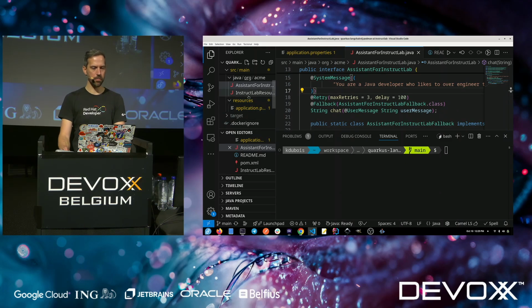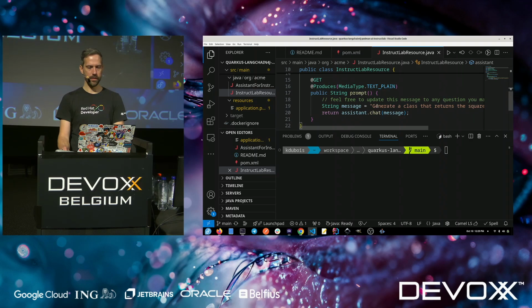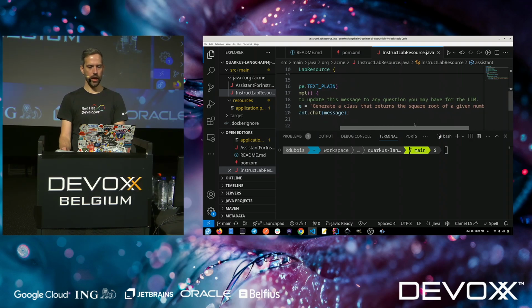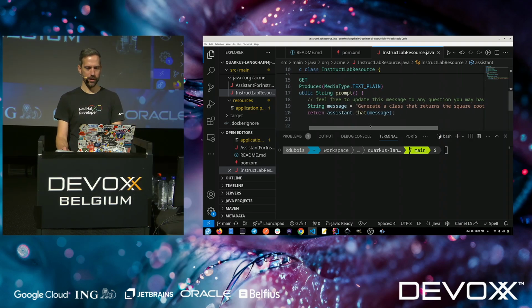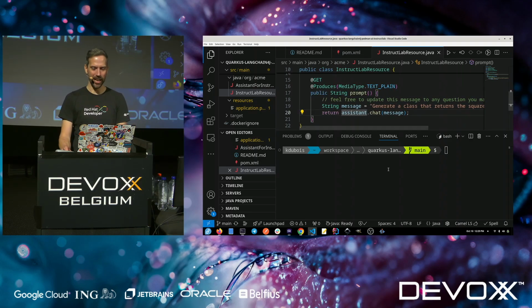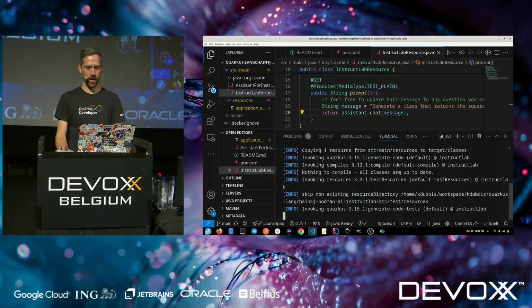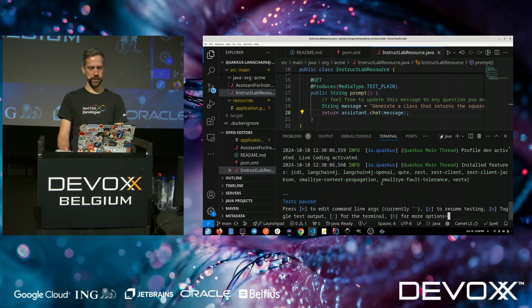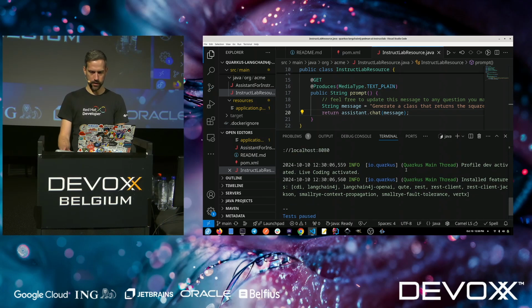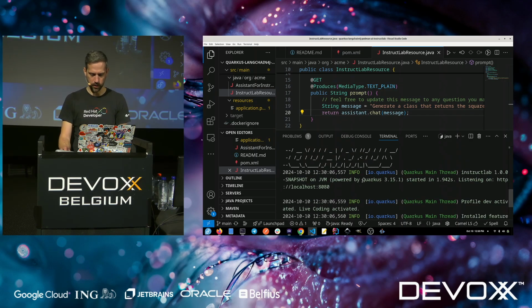And then we're going to call this model from a simple REST endpoint here that's going to prompt: generate a class that returns the square root of a given number. I don't know, if you have a better idea for a message, let me know. I'll just run this in Quarkus dev mode. So basically, I'm just going to start this application running on my local machine, and then it should expose port 8080 in just a second. So we can see that it should be up and running in just a second. No, it already is running, sorry.